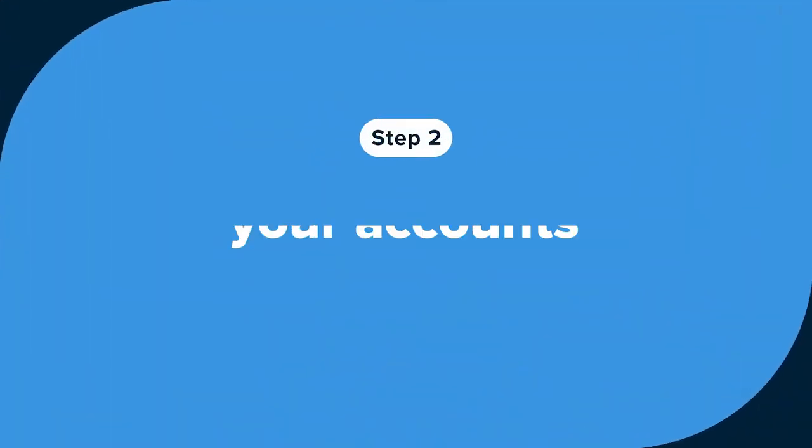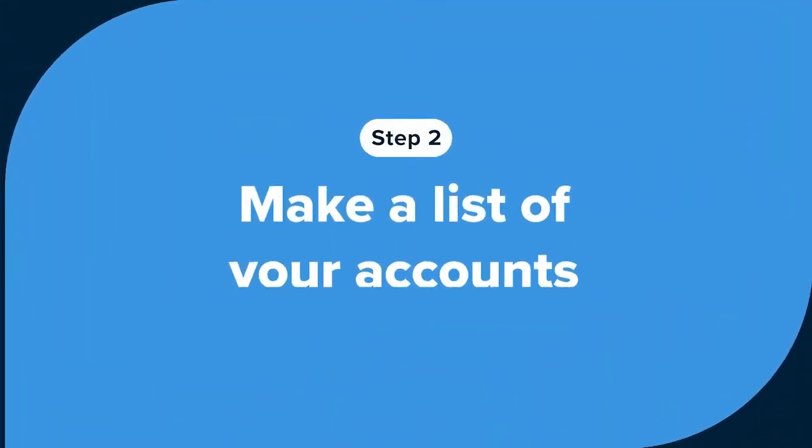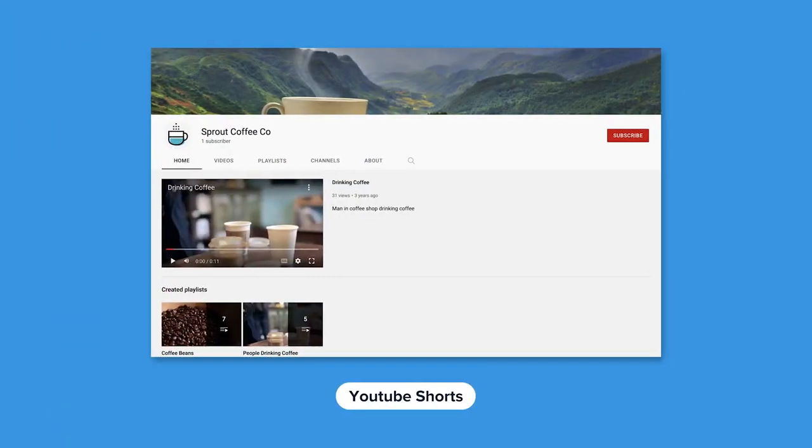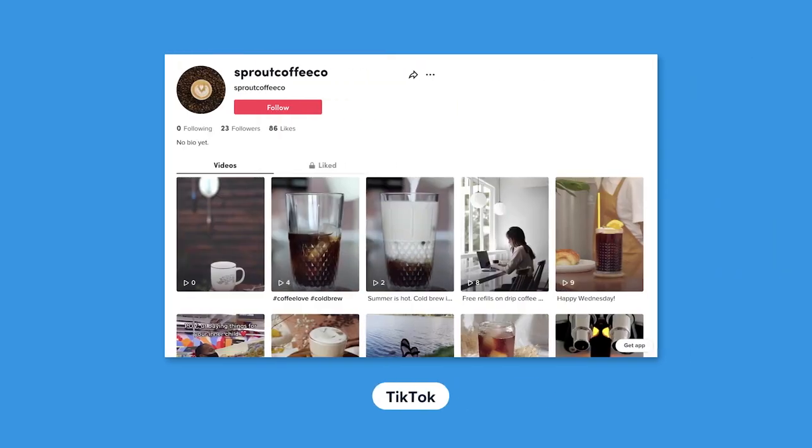Make a list of your social accounts. I know this sounds obvious, but hear me out. Yes, your audit will focus on the platforms you use most, but this is your chance to look beyond the big platforms and take inventory of all of your accounts, even that TikTok account you haven't posted on since the berries and cream trend. Looking at platforms you're less active on might reveal new opportunities to grow. If you're not active on YouTube, but you're super active on TikTok, maybe it's time to try YouTube Shorts. This also helps you find old accounts you might not even know exist.